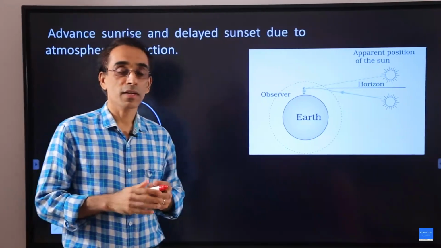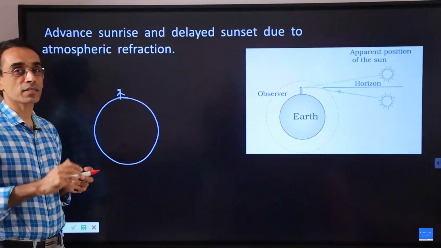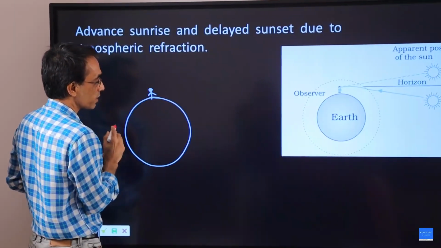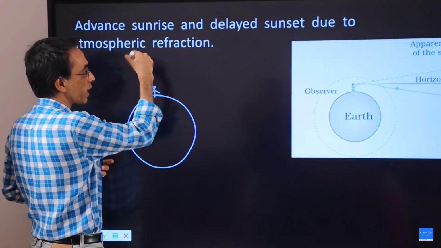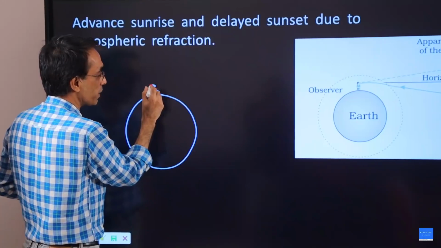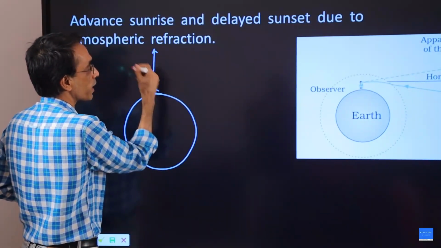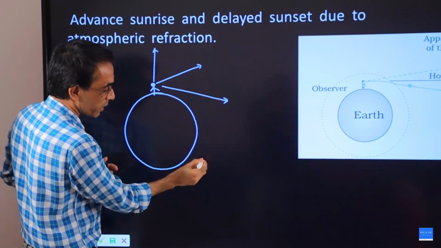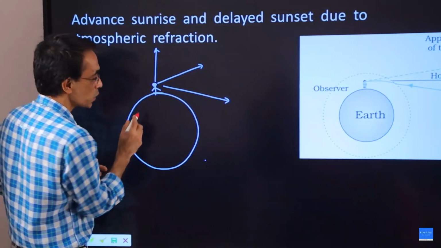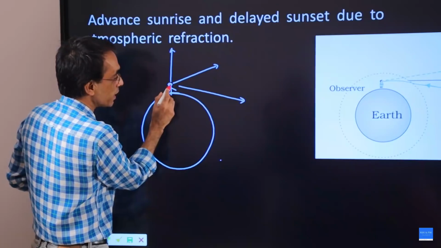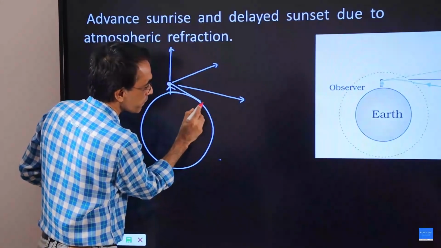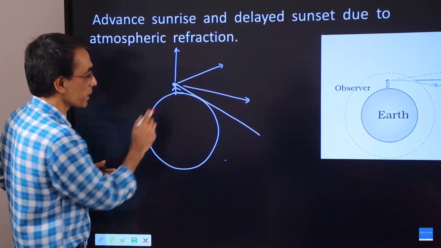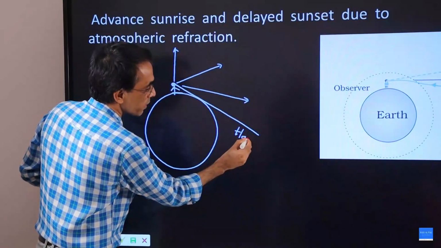We use the word horizon, and what is the meaning of horizon as far as ray optics is considered? Assume that his eye level is here, he can see objects above his head or nearby, on this side or even here, but an object here is blocked by the curvature of the Earth. So what is the maximum that he can see? Draw a tangent here. Anything above this tangent is visible to this person. This line is what we call the horizon.